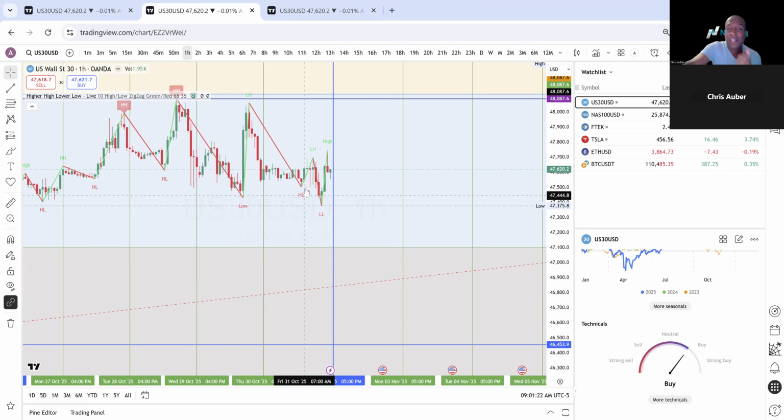It came back down and says, oops, I'm not ready to go down to make that lower low. So you made another higher low. Came up. Now you want to make a new high by breaking this previous lower high. But the market says, hey, I'm still consolidating. So it gave you another lower high.